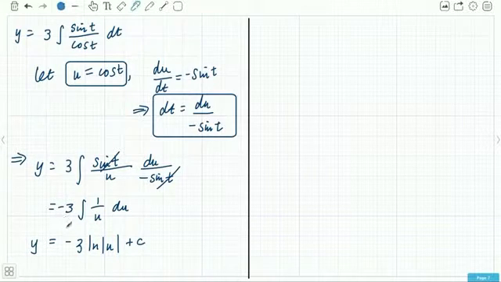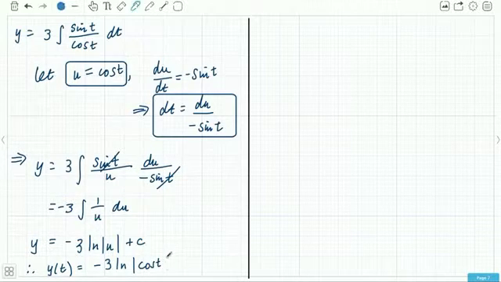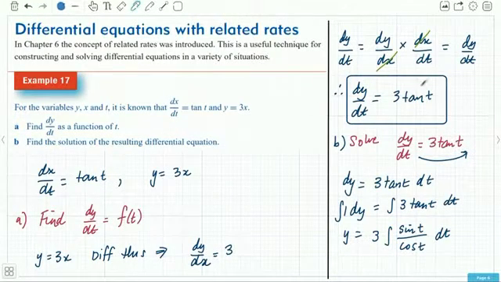So that's the solution that we end up with, and because we want this to be y as a function of t, that makes sense with what we started with. We had dy/dt. We're going to just substitute the u back in. So it's going to be y equals negative 3 log of cos t in a modulus sign as well, just to make sure that that's always positive. So that's our solution to our original differential equation here.